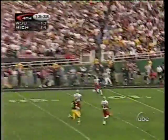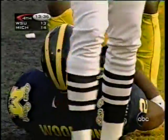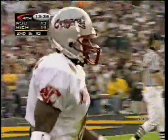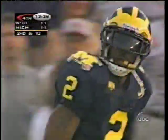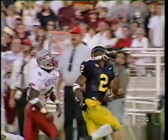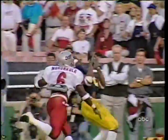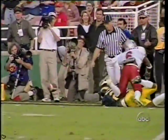High, long, looping pass thrown to the sidelines, and this one is incomplete. It was intended for Charles Woodson. So Woodson running down the sidelines and was pretty well covered by D. Morancola that time. Ball was a little short. He had to lean, come back forward. A little wide, too. Yep. Yeah. Little wide. If he'd been downfield a little bit more, he may have had a shot at it. But he throws it to the outside, which is good. But it's a little short. Woodson's got too much speed.